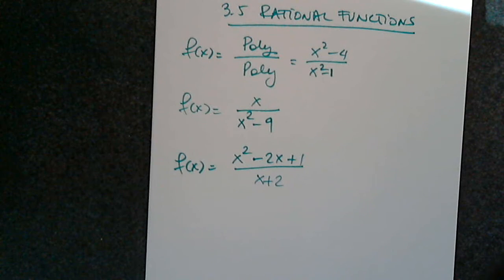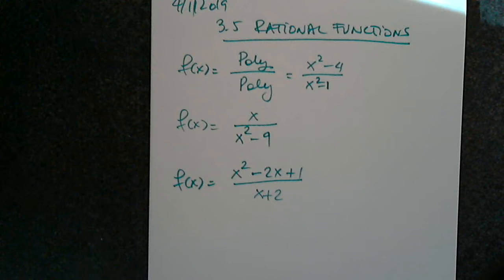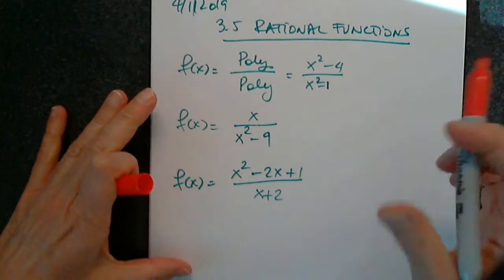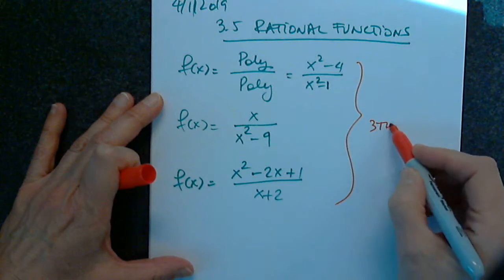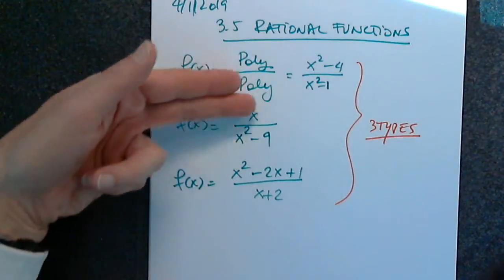The polynomial will always represent a rational expression or a rational function. We're starting 3.5, right? Yes. Although I started last time with explaining what asymptotes were, I'm starting now from scratch, and I will get to asymptotes again in a few minutes. Okay. So we're going to look at only three different types of rational functions. There's more than that. However, only three. Good. So do you see any difference among these three?